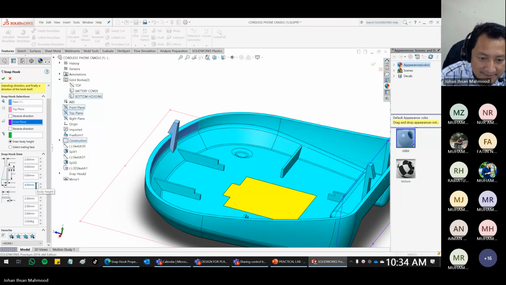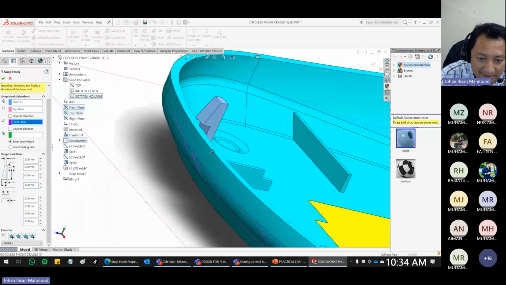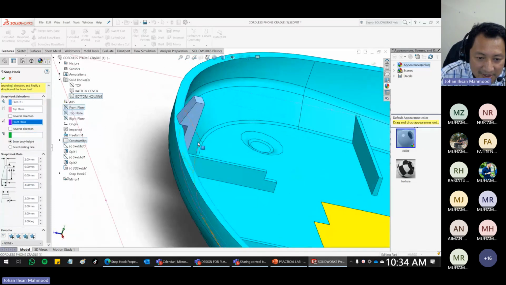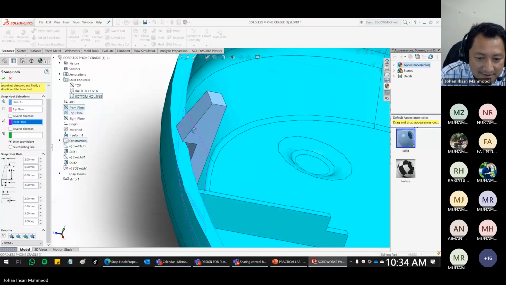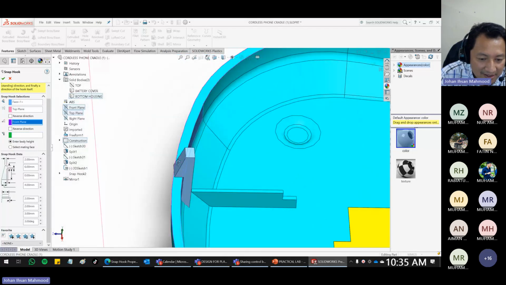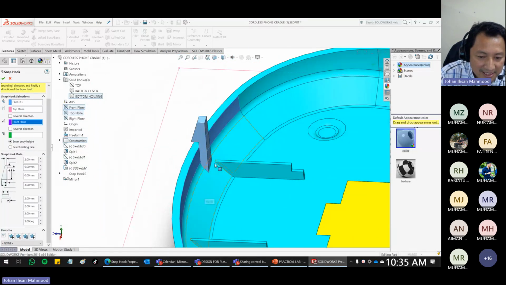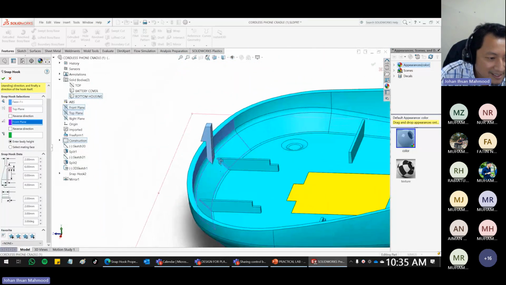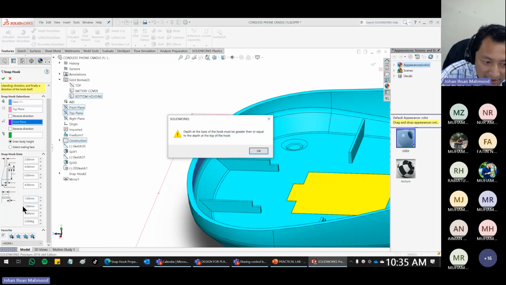4. Ini macam overkill lah snap hook ni. Tebal gila. Memang tak boleh nak deflect. So kena be careful lah. Ini just for showing sajalah. So you got to change other things associated with it. This one maybe something smaller. Nak bagi kurus kat sini kot. Ini 2mm jadi 1mm. 2mm jadi 1. Oh, hilang terus.